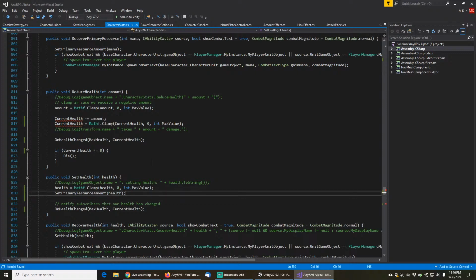And we can do the same thing here. We can basically go set primary resource amount health. And this is going to be like this value times -1.